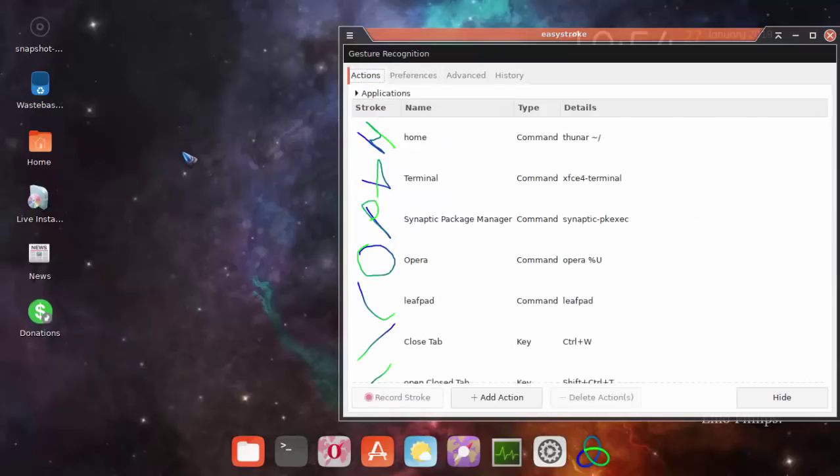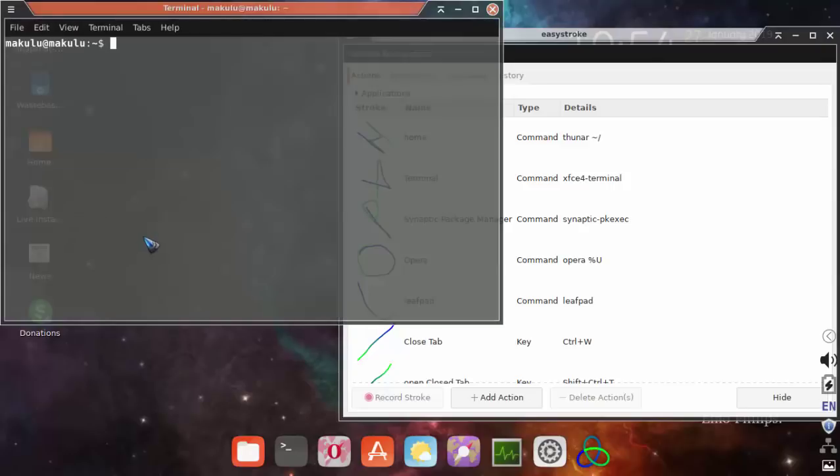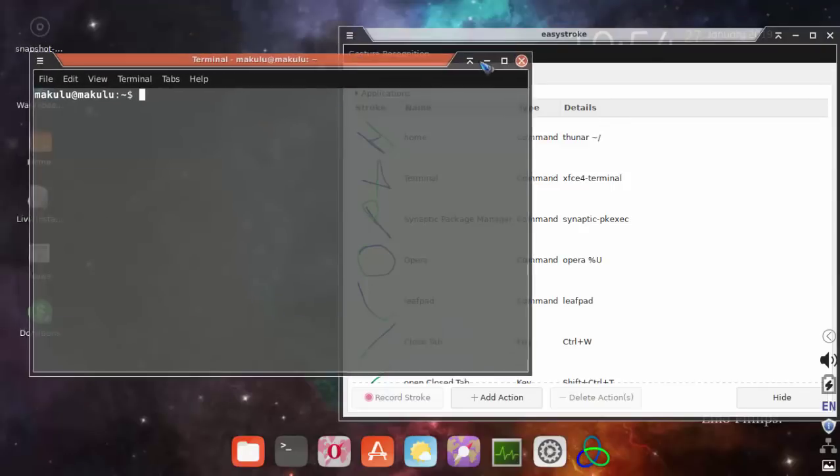Currently it's control, hold down control and then drag your mouse with left button. If you do that action, the blue is where it begins, the green is where it ends. So if you do that gesture up and down again, it will launch that command and open up the terminal. You've got to do it a little quicker like that. There we go, and that will open up the terminal.